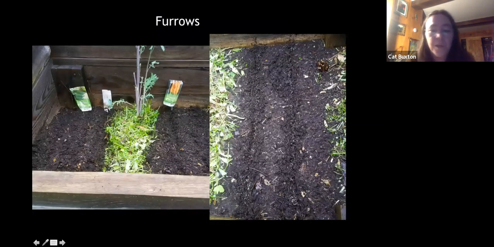So to get a closer look at what those furrows look like, that's all I did. And this green patch in the middle, it's holding one kale that overwintered in my garden, and that actually fed us for months that year. It kept growing. And then underneath it, I leave the strips of the polyculture, AKA weeds that were growing in there, because those are going to continue to photosynthesize and feed the biology underground and hold water in place and get that sponge and nutrient cycling happening in my raised bed.